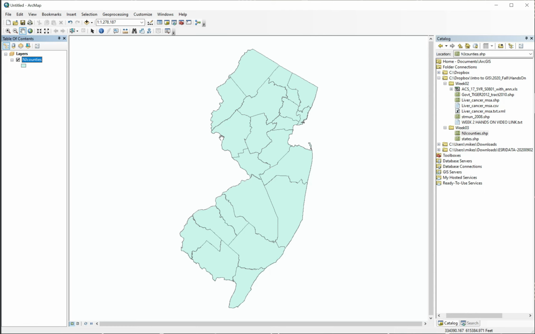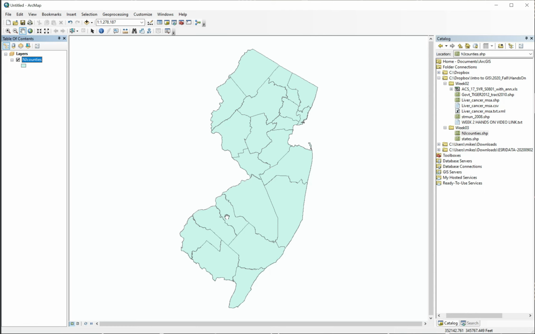It's not probably the most detailed map of the state of New Jersey you'll ever see, but it's pretty good. And immediately we can see, if you're familiar with maps of New Jersey, it looks like New Jersey. It's not squished, it's not stretched, it's not facing the wrong direction or anything weird like that. It looks like New Jersey. So it's in the right projection, it's in the right coordinate system. It all looks good to me.